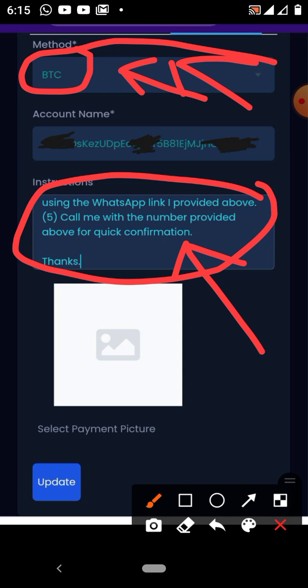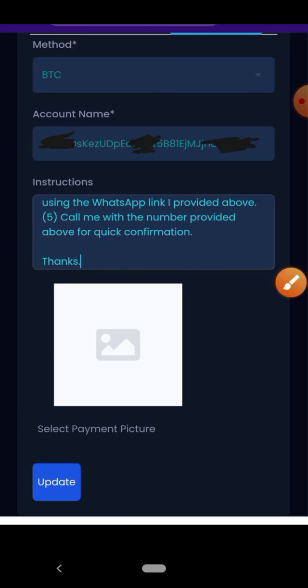So it will be very stressful for somebody trying to look for a way to pay you, and go there, and the person is seeing only PayPal, and the person doesn't have PayPal, that will be an issue. So I don't think you want your payments to be delayed in that manner. So this is where you play the game to create various options. So this is what I have done.